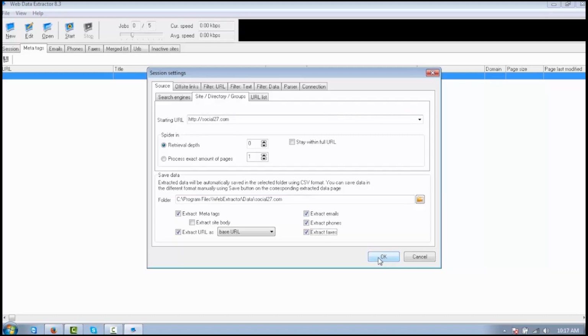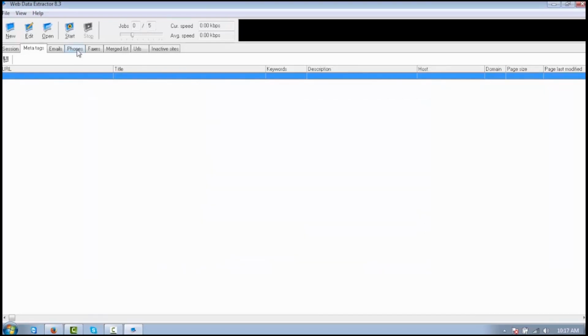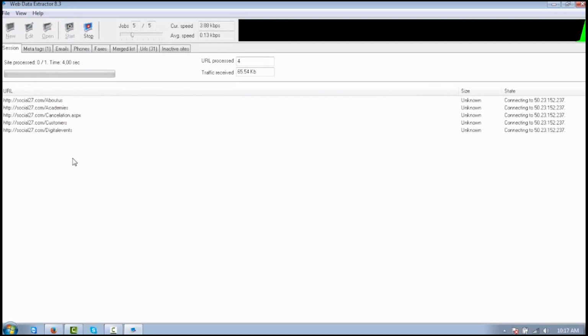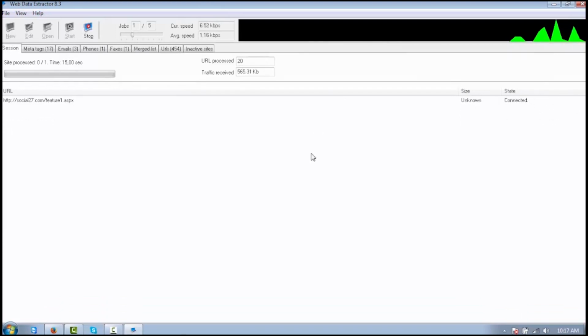And let it begin. When you hit OK, the crawl will start, right? You say OK, and boom, there it starts. Sorry, you click the start, and then it starts, and you're going through it. It'll start getting all the page sizes, the URLs, how many processes are on top, the traffic received in terms of kilobytes, and then all the tabs which we went through for the earlier example, it'll start filling those with numbers, right?